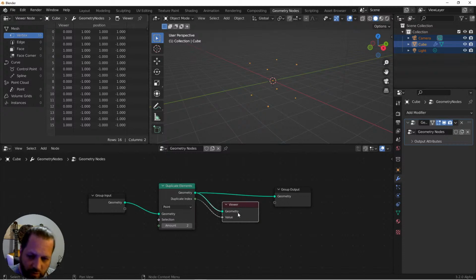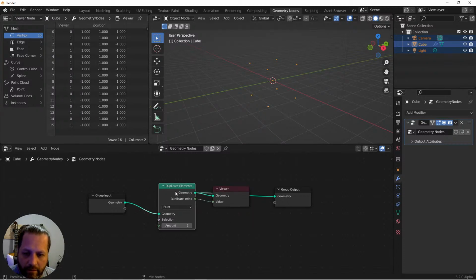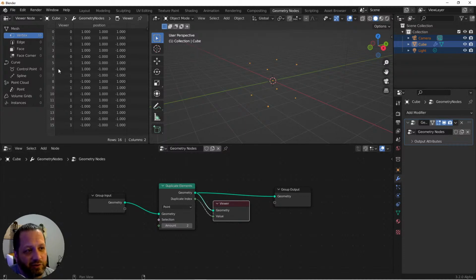Actually, if I get rid of this viewer node real quick and Control Shift click on that twice, now this pulls up a viewer with an integer input, and that makes this look a little nicer over here. So you can see the duplicates are actually interwoven with each one. As we increase this, this point that's at 1, 1, 1, I get 3 of those, and their duplicate indexes are 0, 1, and 2.